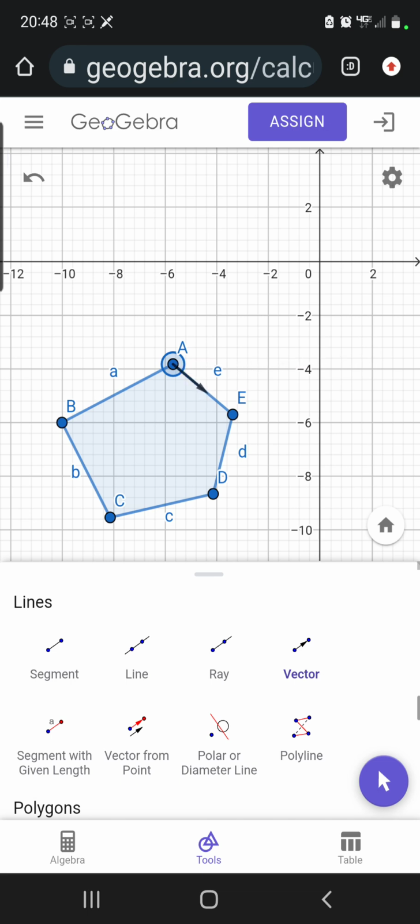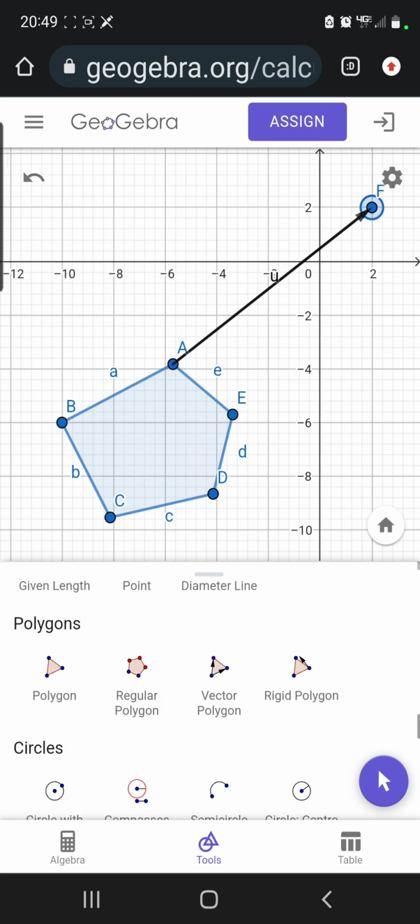So I go 1, 2, so I'm going to do this. 1, 2, 3, 4. Did I do 4? 1, 2, 3, 4, up 2. Let's go up 3 so we're not on that axis. So I go over 4, and you saw what I did. I hit this vector here where it says vector. It got solid bold, and then I went from the point where I wanted to go. I went 4 and up 3. Wait, 1, 2, 3. I went up 4.